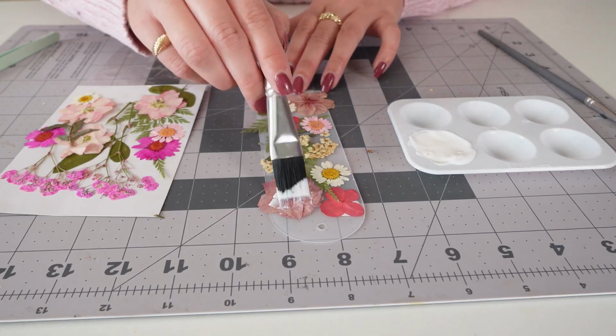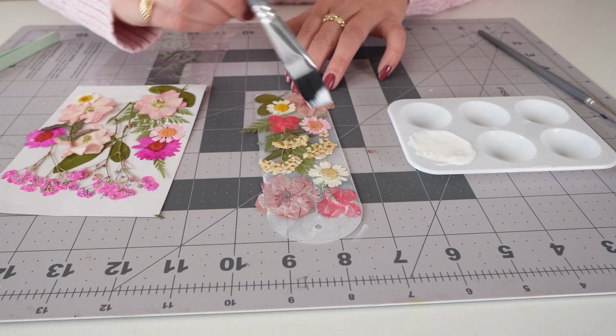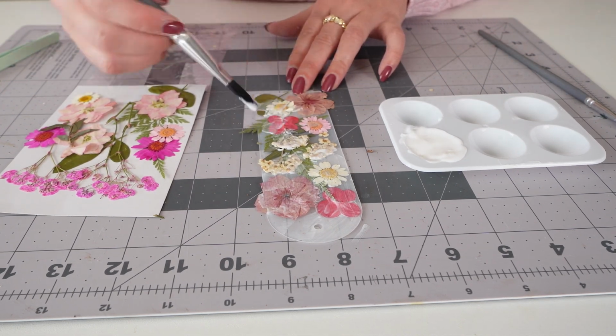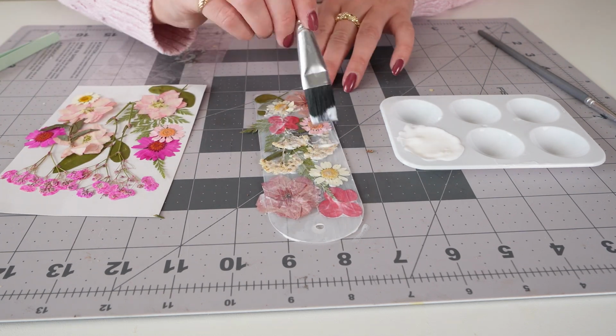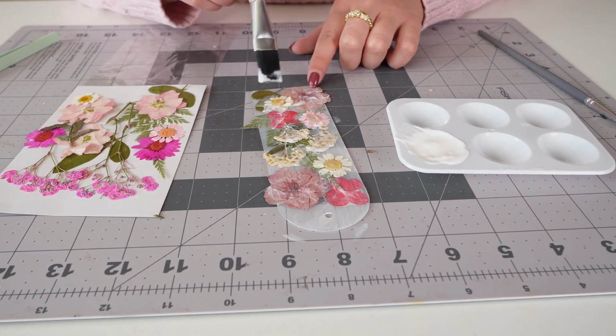Once you're super satisfied with your arrangement, all you're going to need to do is coat the bookmark with a nice coat of Mod Podge. Don't go too thick, but you want it to be a pretty even coat with a nice solid coverage. And we're going to be repeating this a couple times, which you'll see later on.